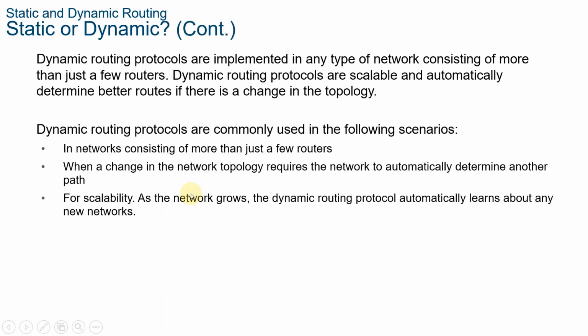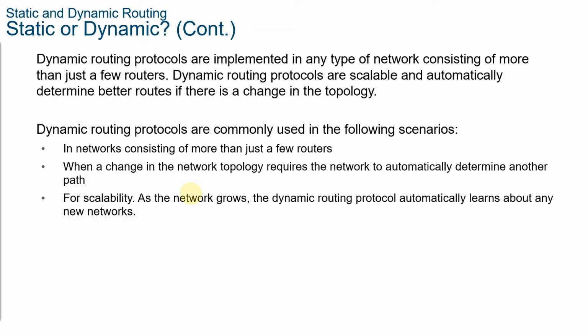Now for dynamic routing, protocols help the network administrator manage the time-consuming and tedious process of configuring and maintaining static routes. Dynamic routing protocols are implemented in any type of network consisting of more than just a few routers. Dynamic routing protocols are scalable and automatically determine better routes if there is a change in the topology.